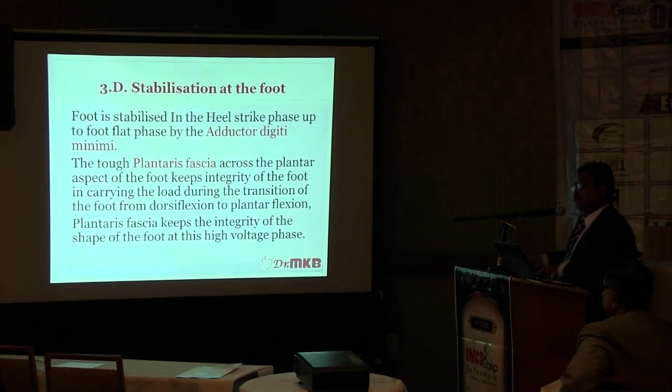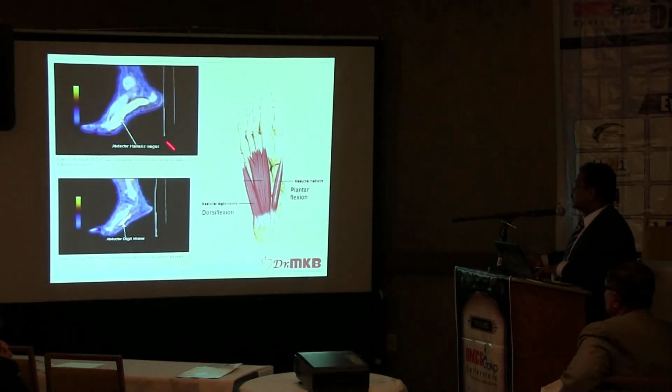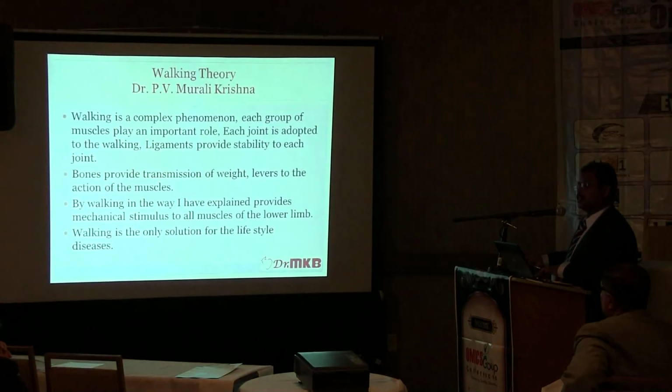Plantar fascia is important in the case of dorsiflexion. It's a huge movement, almost 90 degrees of movement in the ankle. Plantar fascia acts as a tough fascia to hold the foot in a stabilized way. You can see the adductor hallucis longus and abductor digiti minimi. These all work to hold the foot in the heel strike and heel off phases.